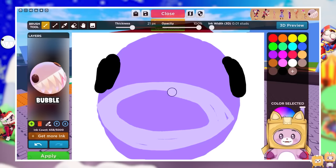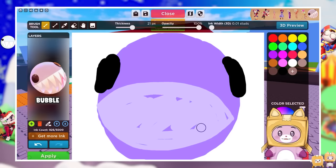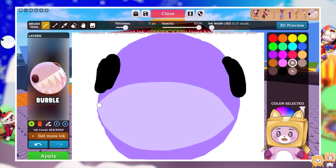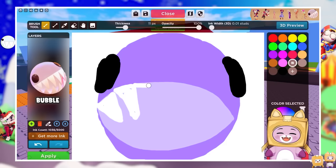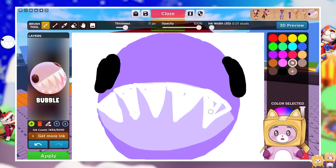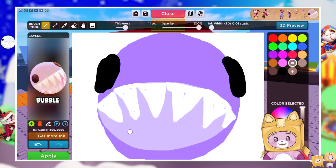Now, it doesn't look like Bubble just yet, but guys, we're missing one more step, and then it's actually gonna look like Bubble! Okay, now we have to pick the white color and just draw a whole bunch of triangles. And you gotta make them really pointy. Guys, he actually kind of looks like one of the Mario chain chomps. It looks like he's gonna chomp you with those teeth. Nom nom nom. He has a whole lot of teeth, guys. So keep going until his whole mouth is full, okay?